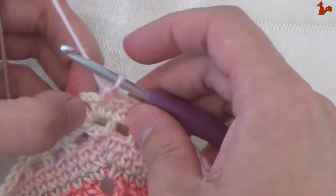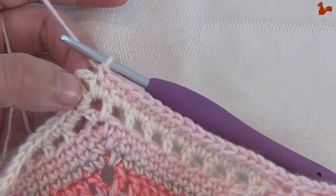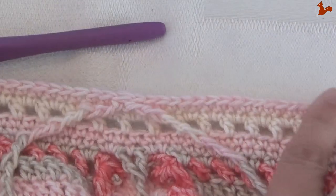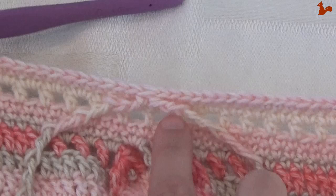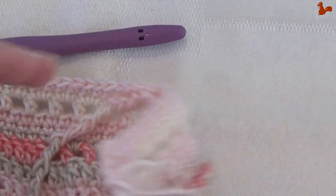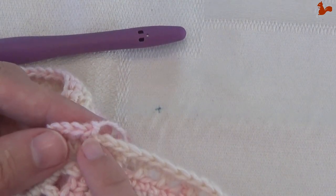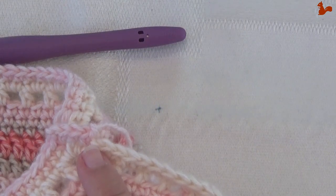So your next stitch should be the corner here, and then here going to work the same corner as the corner we started with there. So this edge, I'm going to repeat this all the way around. So there's just a number of double crochets, and then here in the center, really pay attention to the double treble stitch. And then go all the way around and close on your first stitch with a slip stitch. And if I recall correctly, you can also fasten off.